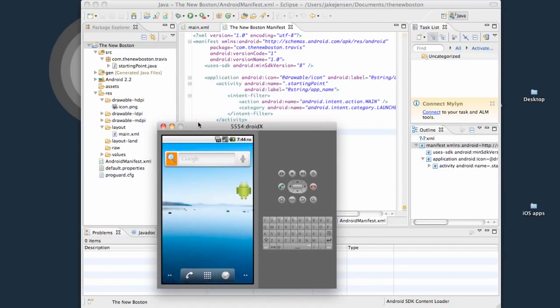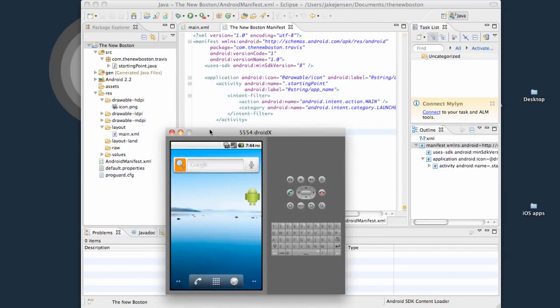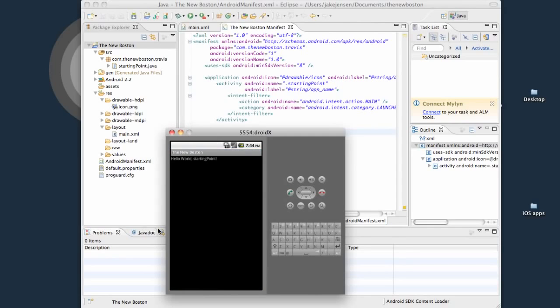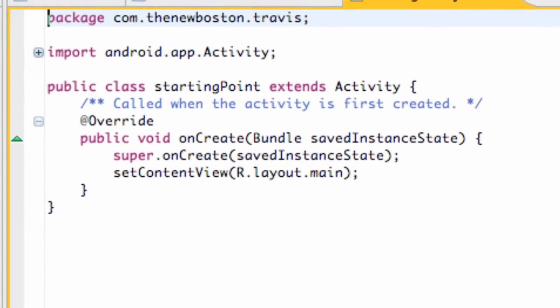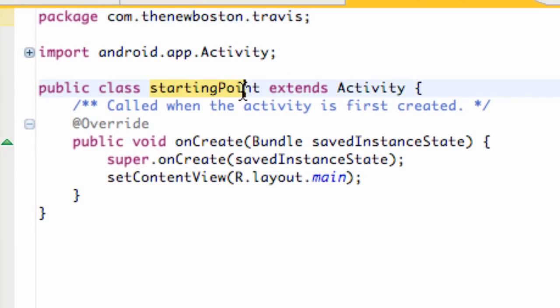Again, I'm just going to briefly talk through everything that's happening. As it's installing onto our emulator, it's looking for the launcher item, like I said, within the manifest. Then it calls this starting point class that we set up right here, which is an activity class, and within the activity it sets the content view to R.layout.main.